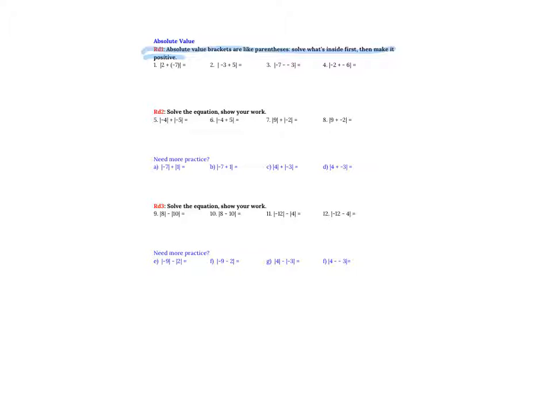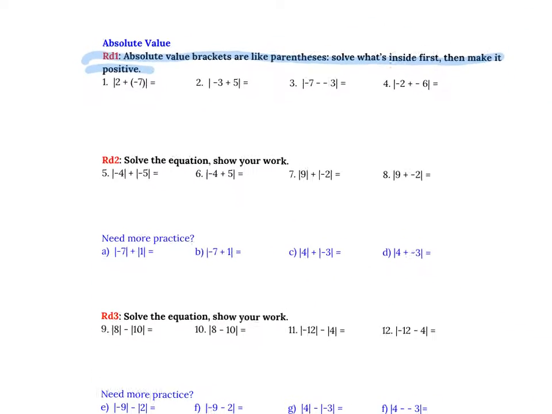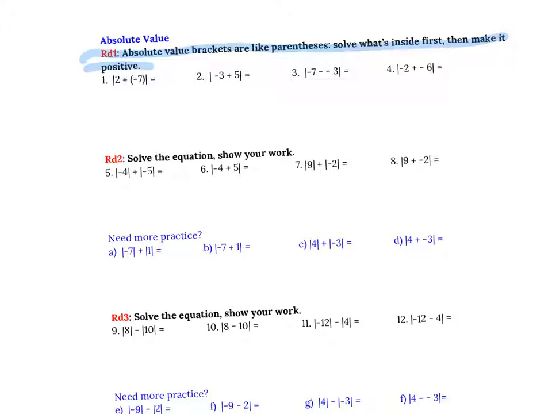So let's go ahead and take a look at these. Let's zoom in, shall we? Okay, so if I have -2 plus 7, I'm going to solve that first. Okay, a positive and a negative are mixed signs, so you're going to use subtraction. 7 subtract 2 is 5. Now the number that's farther away from 0 in this situation is the -7, so that means that the answer will also be negative. Okay, now here's the thing though, we still have to take the absolute value, and the absolute value of -5 is just 5. Your final answer is 5.